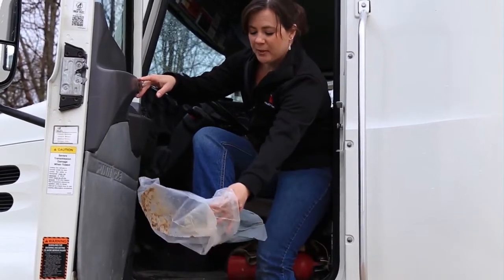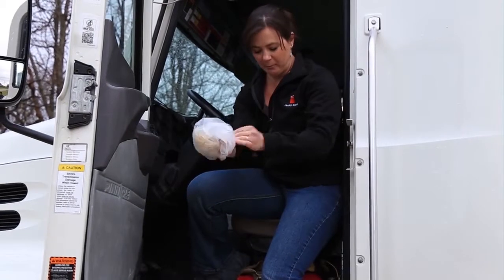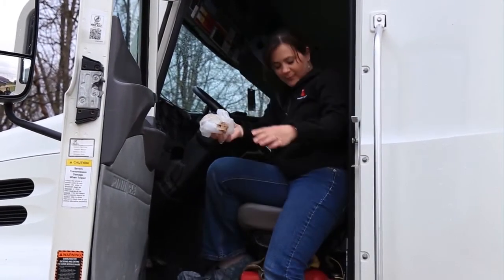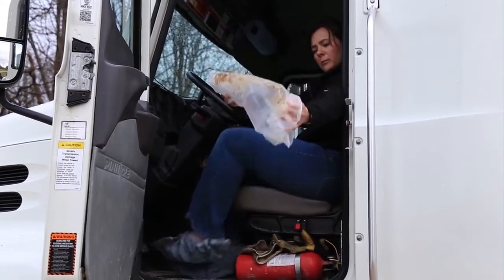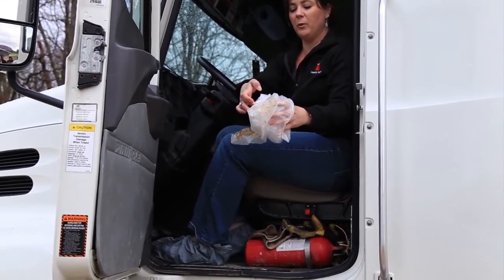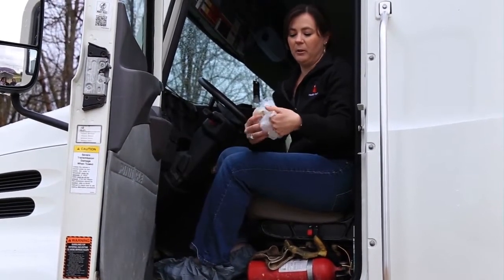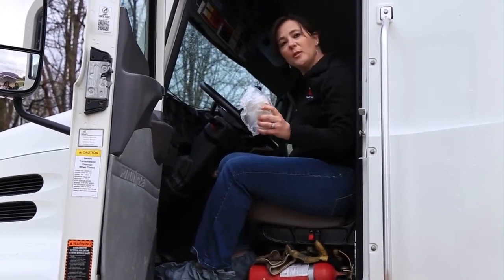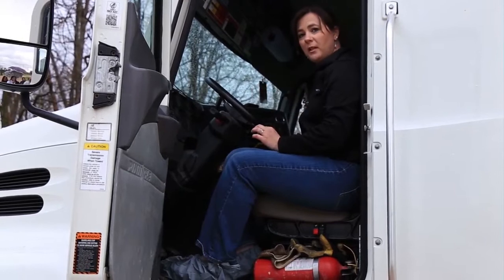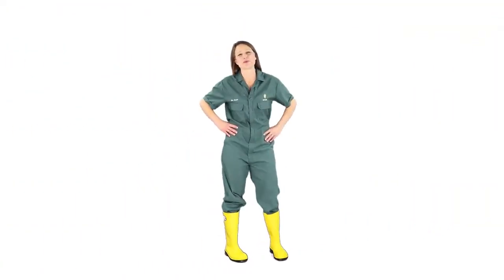Without touching the bottoms of the booties, roll them off and turn them inside out. Take the other one off. Place the other booty with it. Roll them inside out. And now you should have a clean surface. Take a garbage bag from your vehicle, put the booties in there so they protect your cab, and you're ready to go. Remember to disinfect your hands.